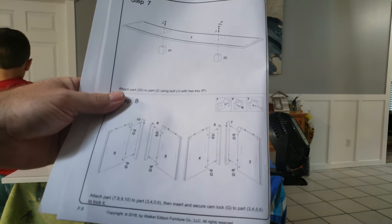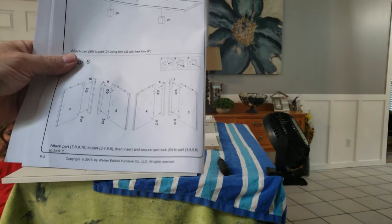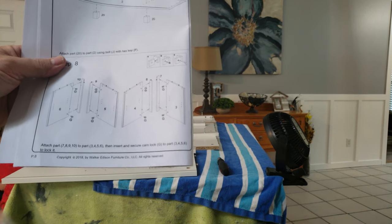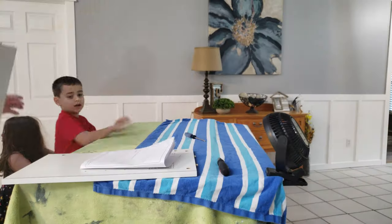Securing 7, 8, 9, 10 into parts 3, 4, 5, 6 with the secure cam lock G. That's G. This is the secure cam lock.